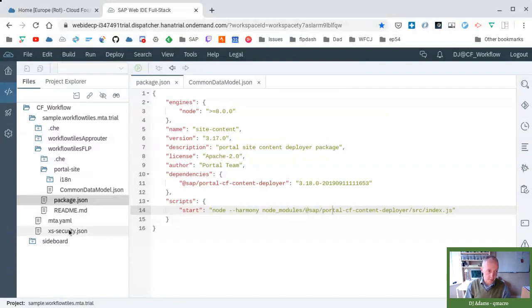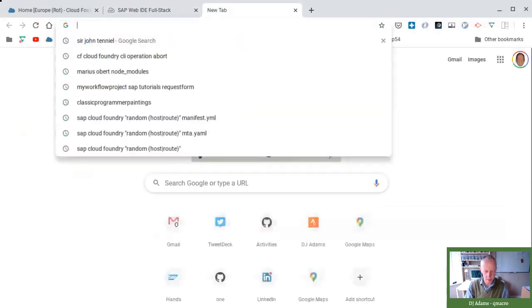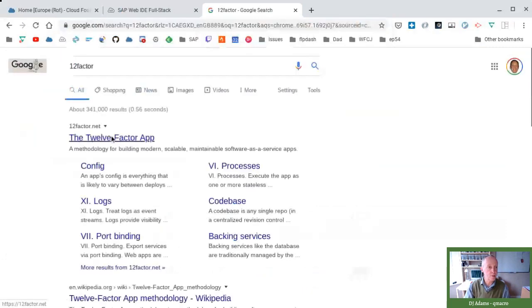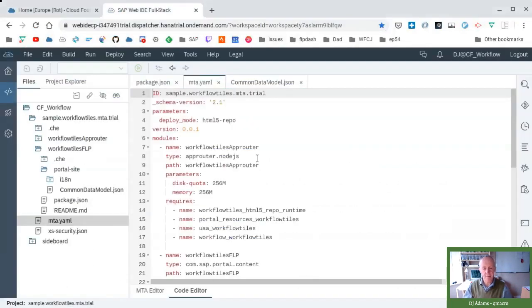Finally, well, not finally, penultimately, but most importantly, maybe, we're going to look in the MTA YAML file. As we know, Cloud Foundry is for us a really nice way to get close to this sort of microservice-based architecture. For those of you who've read the 12-factor app manifesto or description, it's definitely worth reading. If you've not read that, or at least stared at it a little bit, it's definitely worth reading. And Cloud Foundry gives us the ability to think in those terms and act and develop in those terms.